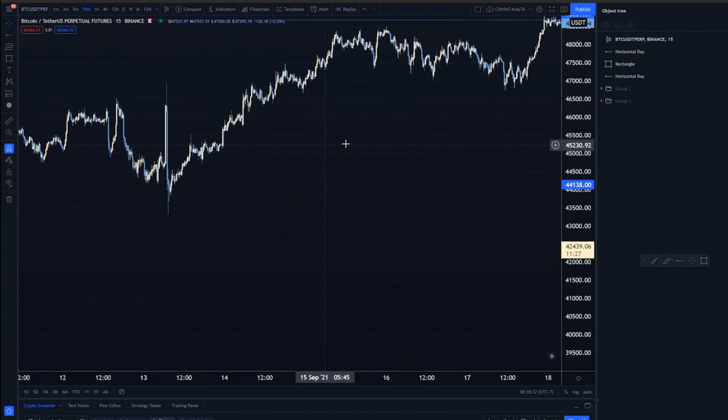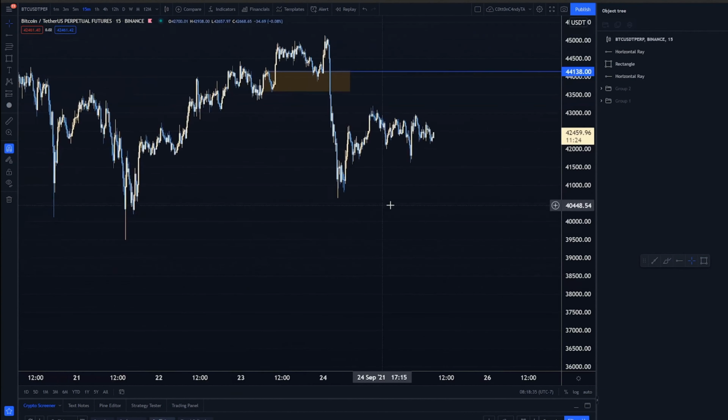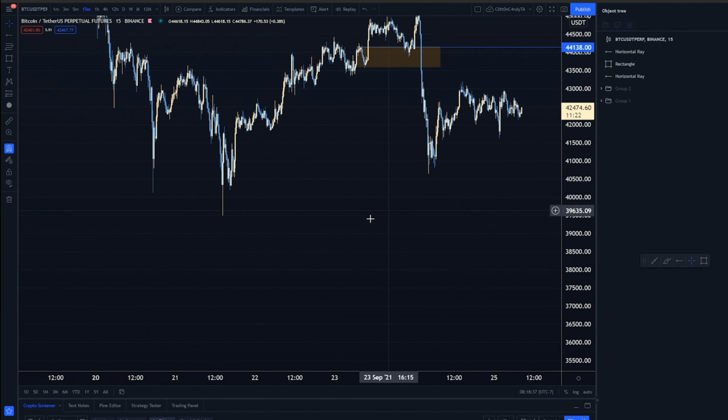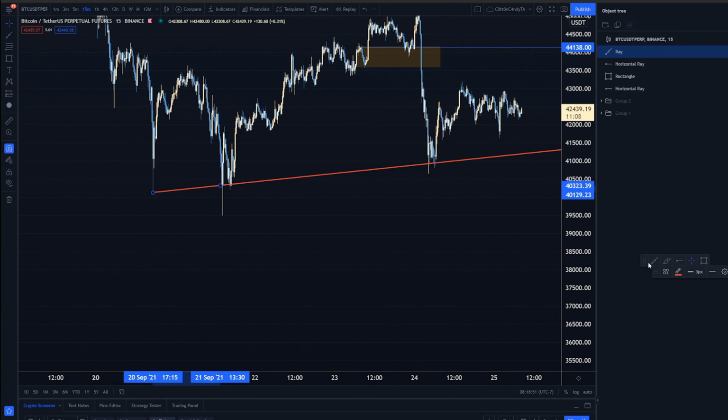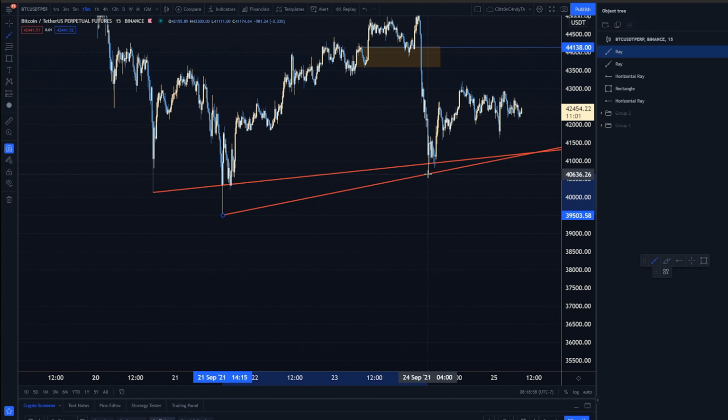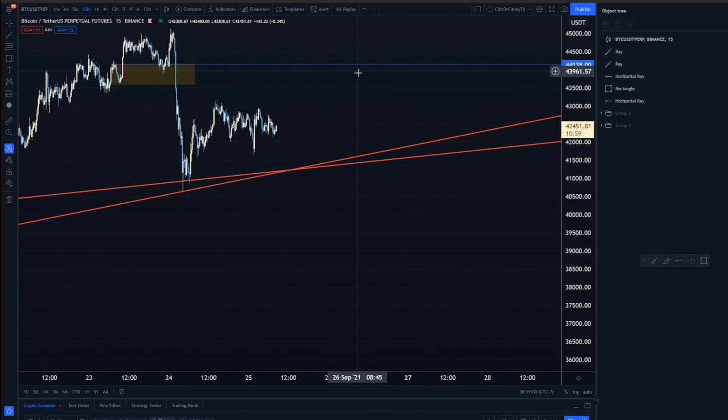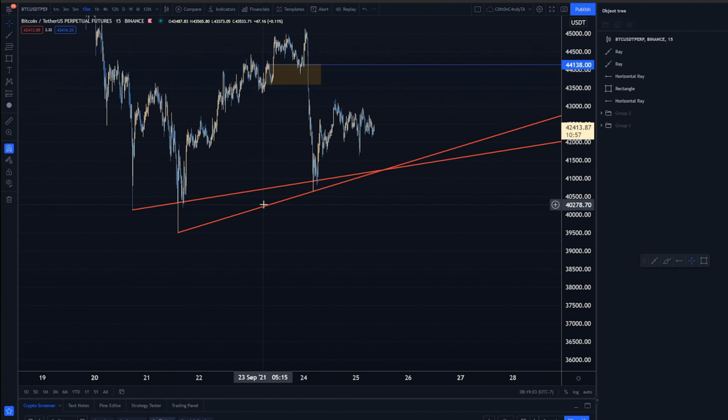Like in this example that I did, it was clear to see the importance of the 15 and the 4 and the interaction they have in this chart. I believe we don't have it anymore. No, we don't. I deleted it, but that's fine. It was simply a 15-minute trend like this. I believe there was a 4-hour like this. So it was important to understand the relationship that they'll have in this move during what time frames in order to make those assessments. And this move is going to be completely different than the next move and the previous.